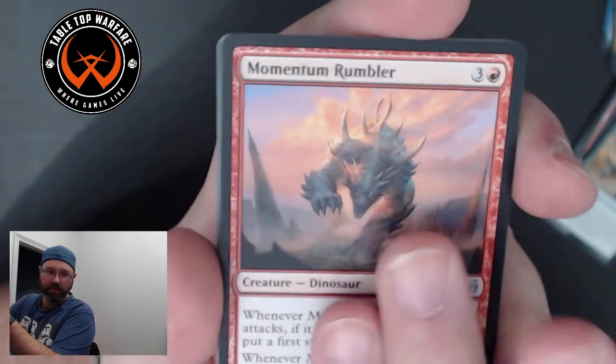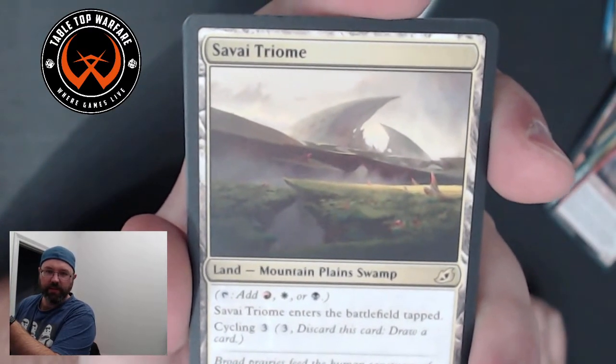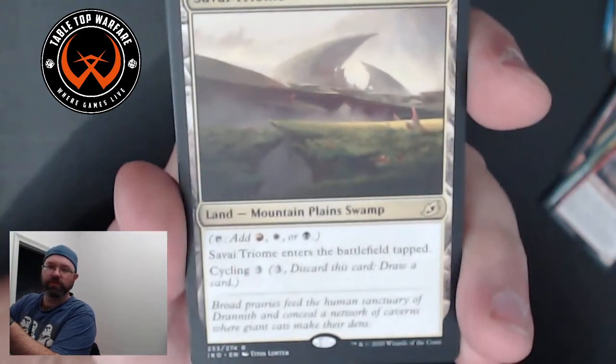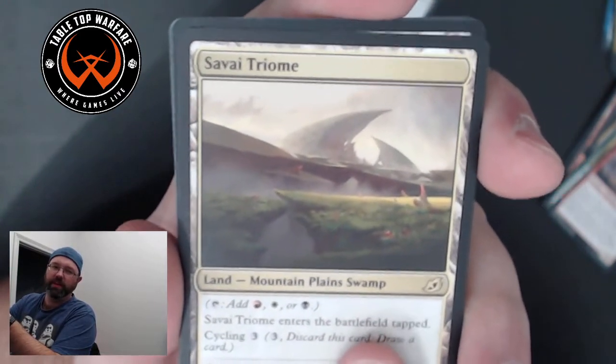Leader Stampede, Momentum Rumbler, pardon my burpees, a Savai Triome, good old cycling. Tri basic land type land that we're going to be able to fetch out in modern. Yet to see whether that's having any effect yet. I haven't really followed any modern. Let me know if you've seen it around.